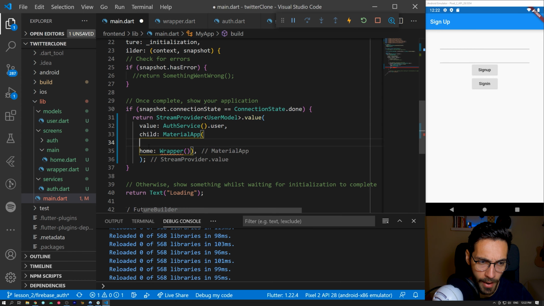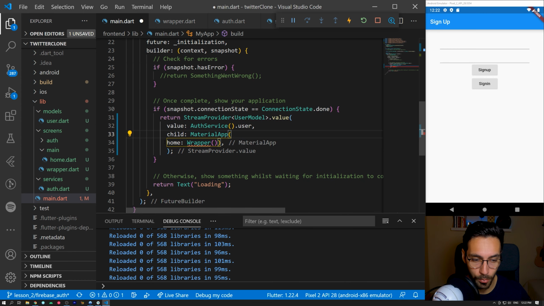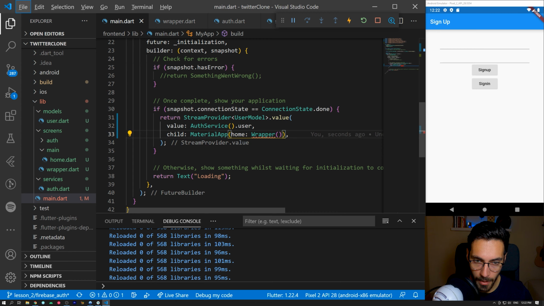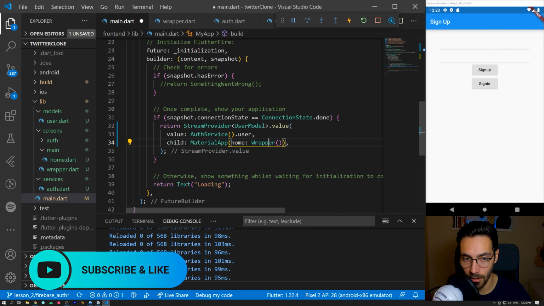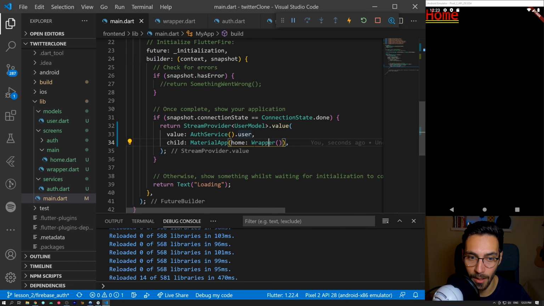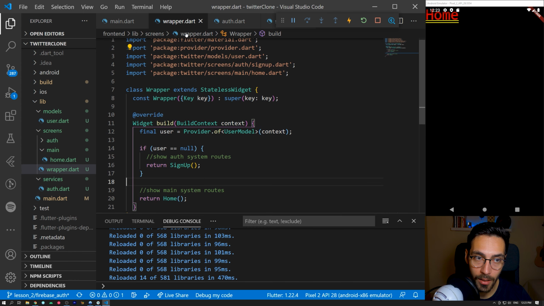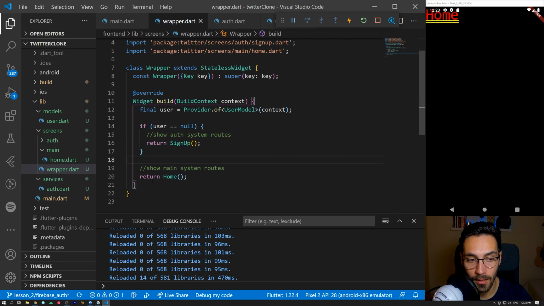And in here, it isn't actions. It created a bunch of things for me that I didn't want. So save that. And we are going to do the quick fix in order to import the library that we want. Now, when we save it, we go automatically to home. And why is that? Well, I was already logged in, and because of that, it automatically assumed that I wanted to go to home because it triggered this function, and it saw that the user is different from null. Okay, so it is working, really awesome.